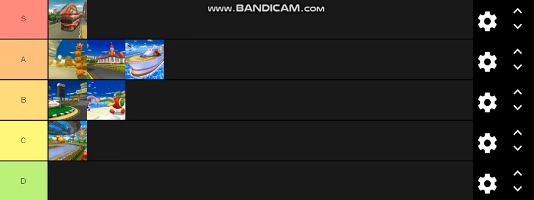Next up we have Waluigi Stadium. I'll put this at S tier as well. One of the most interesting tracks in the game. Although I think Waluigi Pinball is still better, this is one of the most fun tracks too. You can't trick like in the other Mario Kart game where you can trick off the sides, but it's still a very fun track. So don't get me wrong.